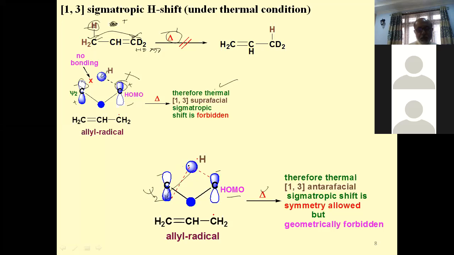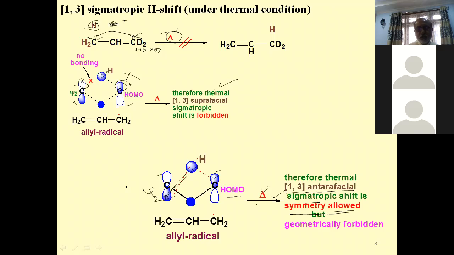Now, if this one has to migrate and maintain orbital symmetry, it is possible here. This is blue, this is blue, our blue is here. So that becomes antarafacial migration. What is allowed is antarafacial sigmatropic shift, it is symmetry allowed, because for bonding to happen, they must have the same symmetry, same phase overlap. So symmetry remains the same. So antarafacial is allowed.